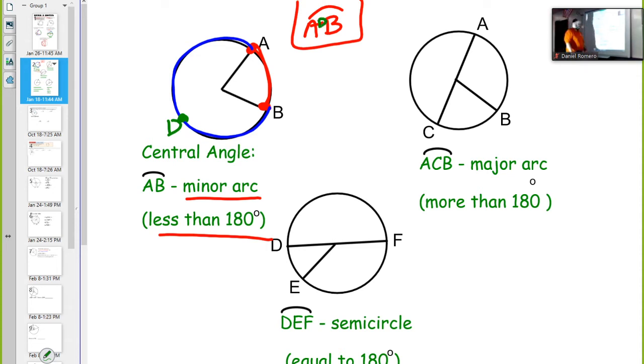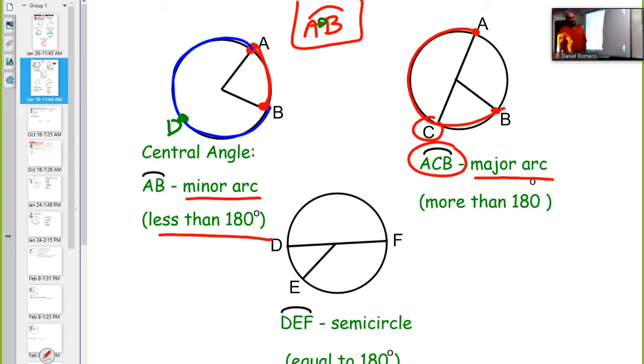So if we look at this next example here, and by the way this is called a major arc. If I wanted to start at A and stop at B but go the long way, I would need another point that I'm going through, in this case it's C, and that would be called arc ACB, because a major arc gets named with 3 points, a minor arc gets named with 2 points. No questions there.